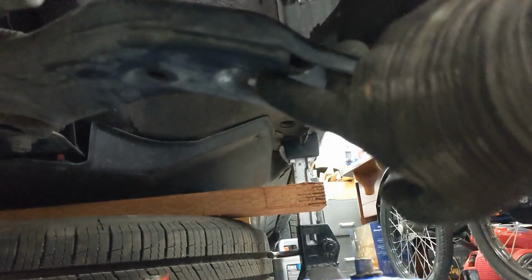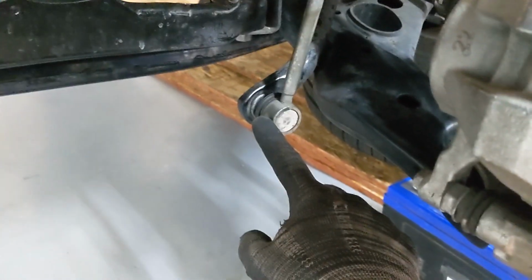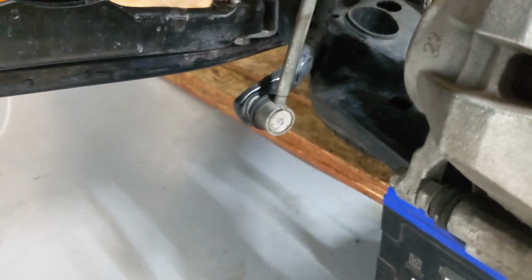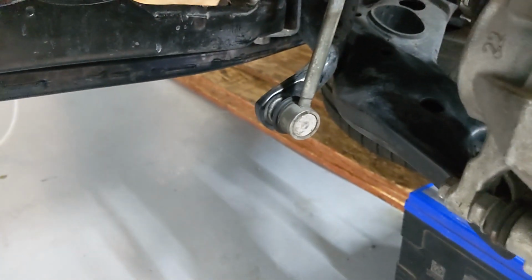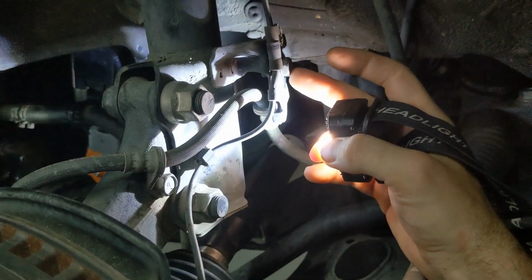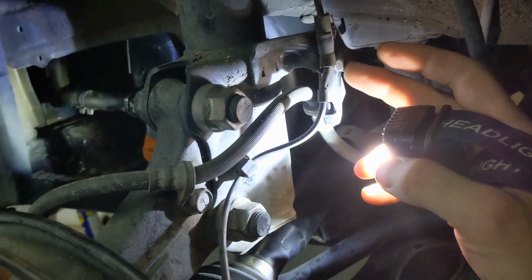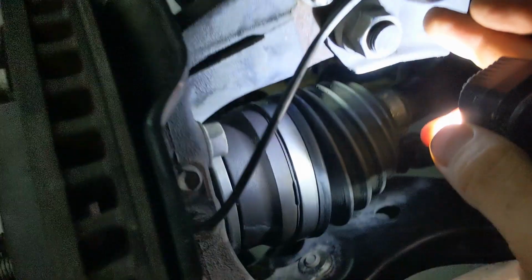Next we mount the lower control arm, 68 foot-pounds for 1, 2, 3 bolts, socket 17 millimeter. Next we mounted this one, 55 foot-pounds with a socket 17 and a 6 millimeter Allen key optionally. Next we mounted the speed sensor back, so 14 millimeter socket, 19 Newton meter, and plugged it back in here.